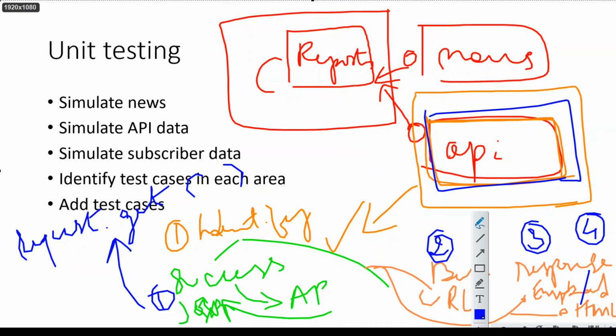If it has some other content other than JSON, then again it will give a traceback, or it will crash saying that I'm trying to convert data into JSON, but I got something else, so I'm unable to convert it. So all these bad cases should be handled gracefully, so that the program keeps running and it gives the right information to the end user. If it crashes or stops working, the end user will be wondering what is happening. Maybe he'll just get some generic error, something like server error 500. So he won't know anything.